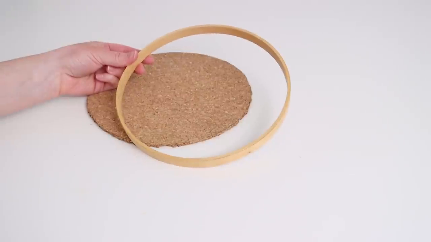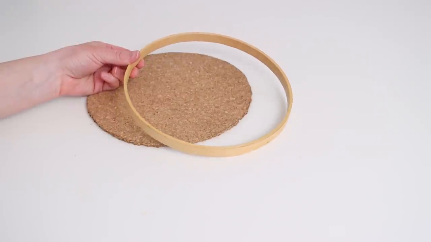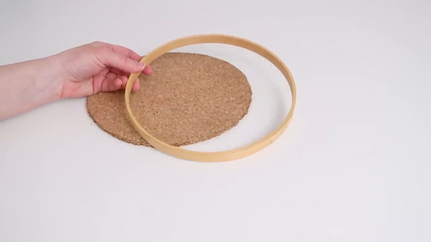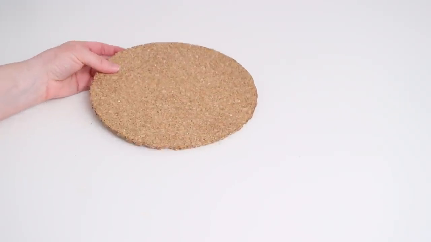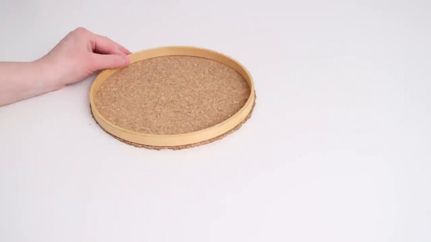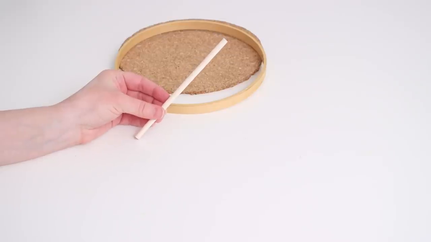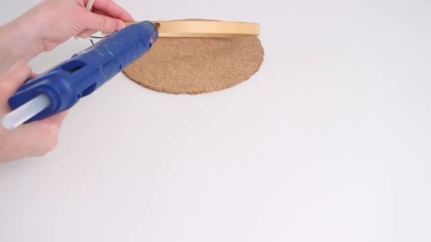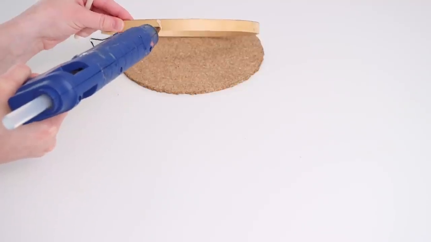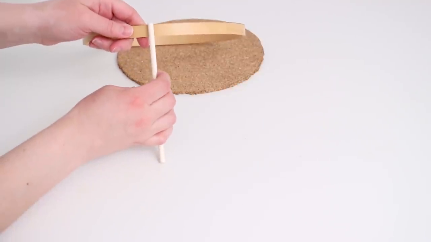For this first DIY, you'll need the inner ring of an embroidery hoop as well as something round that's the same exact size as the hoop for your base. I'm using cork, but in the original she used a wood circle from the craft store. I didn't have that, so I'm just going to go ahead and use the cork. And I'm also using some six-inch dowel rods.